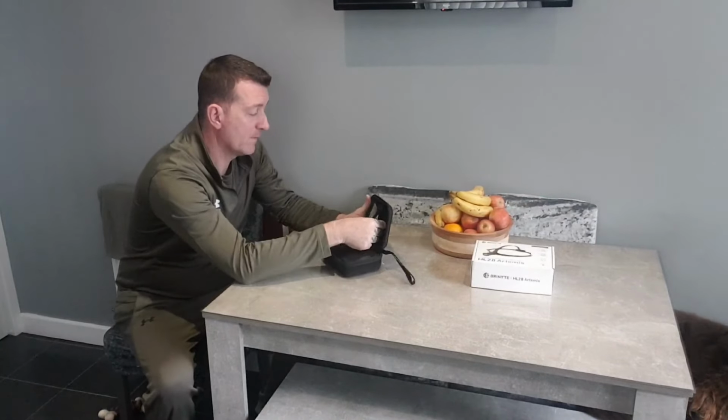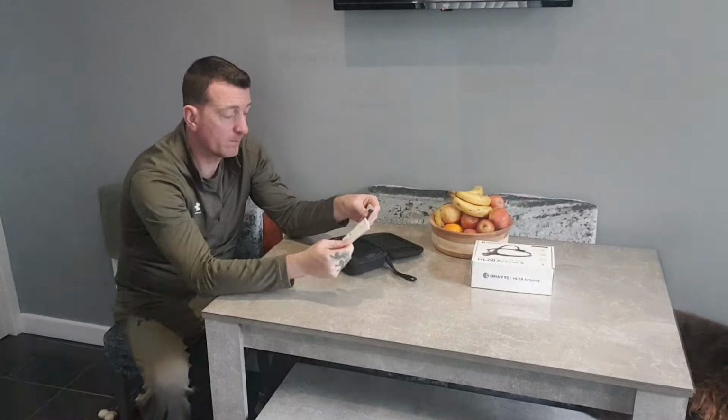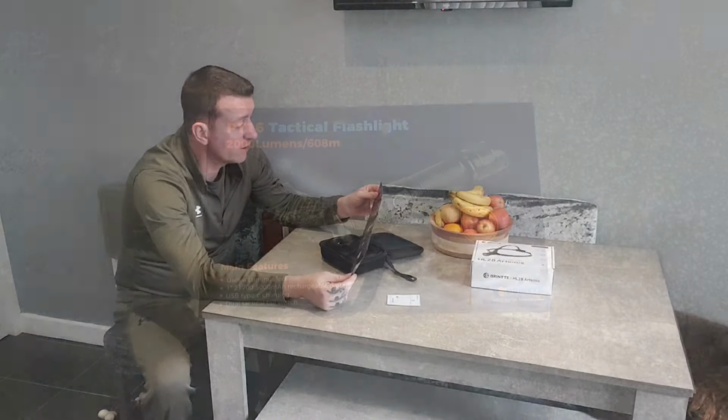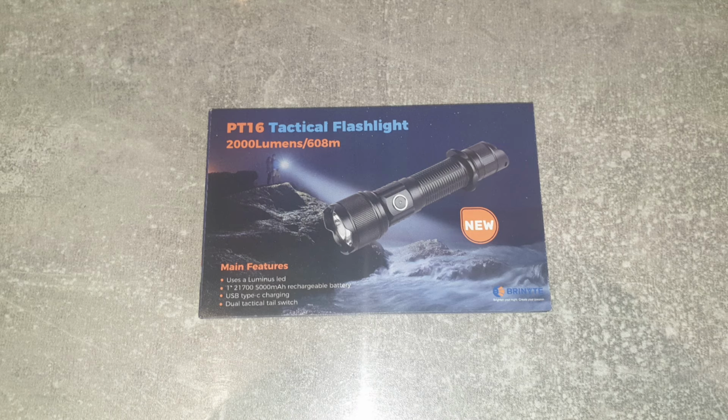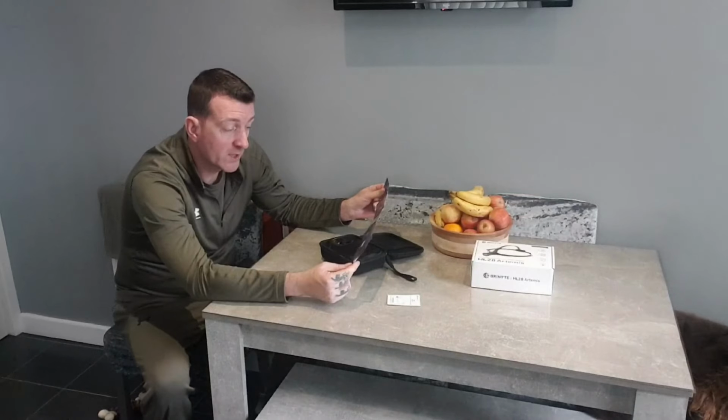In here, you get a few things. So, you get your user manual, product catalogue. So it highlights all different torches. So HL28, which is this one. You've got T28 Artemis. I did a review on that recently. And you've got T18 as well.